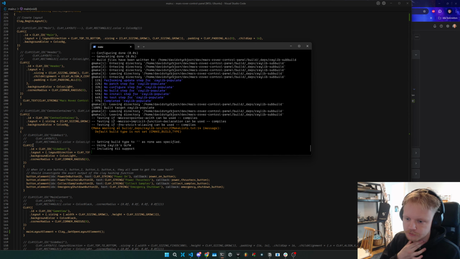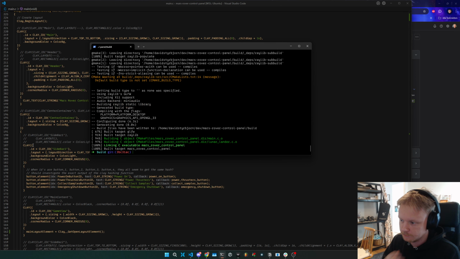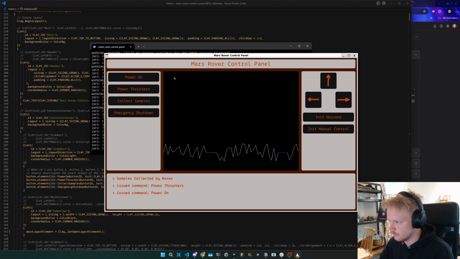So in the next part, we're going to start implementing the Lunar Lander game, or I guess we should call it something else. I'm going to call it Lunar Lander in the code, but it's going to be Mars Lander, I guess, Mars rover. So if I run this, we're going to create this game window, which is entirely Raylib rendered code inside a render target, a render texture. And we're going to generate a terrain, which we are later going to pass in some sort of lander that you control for all of these buttons.